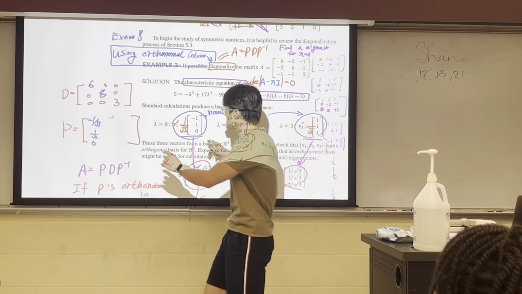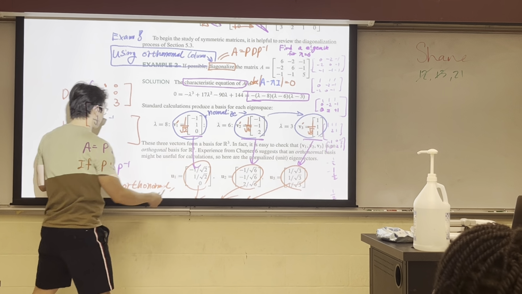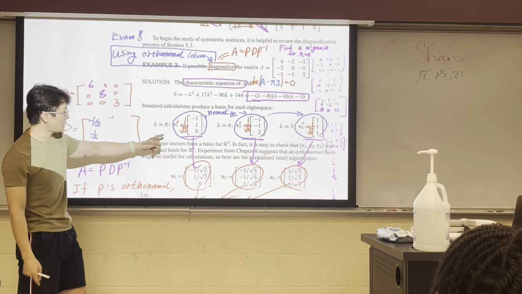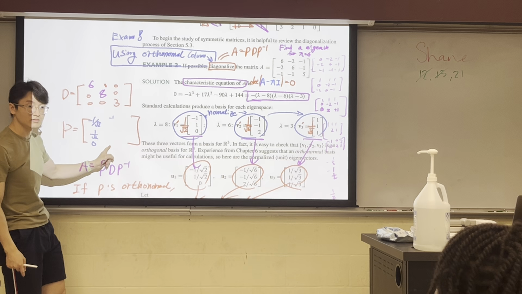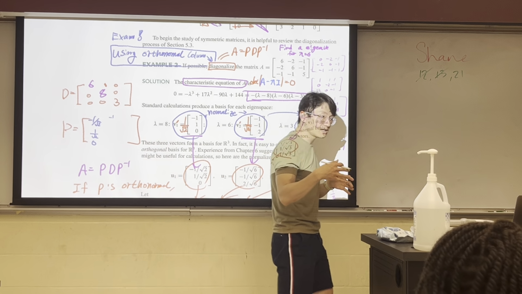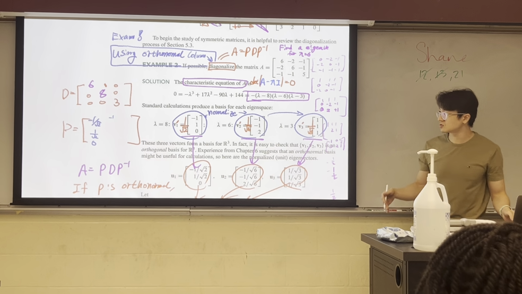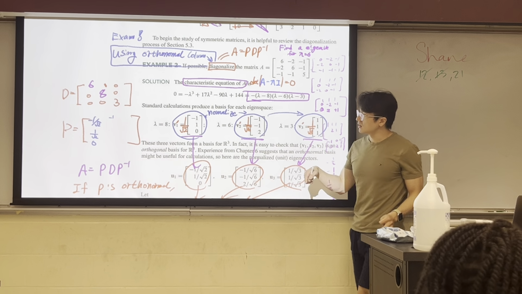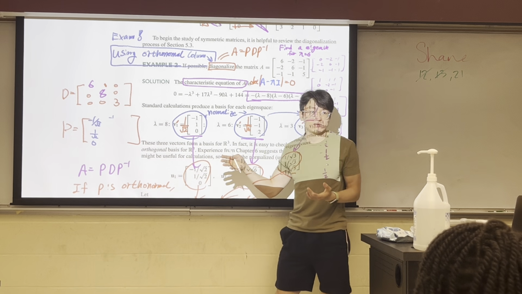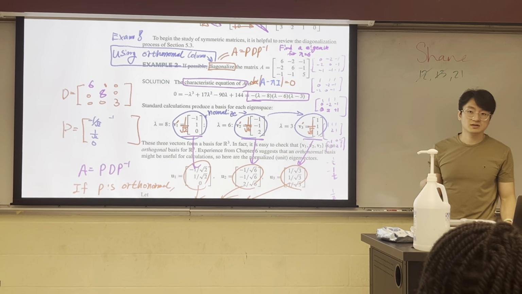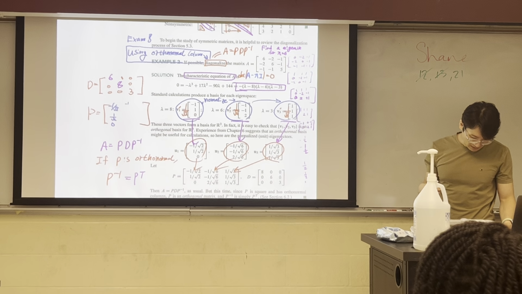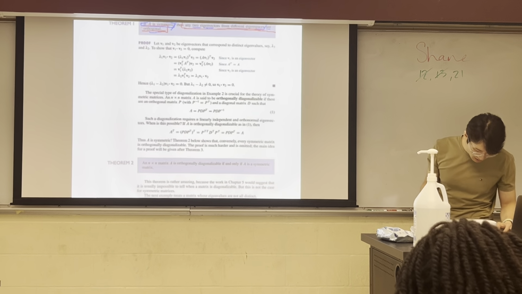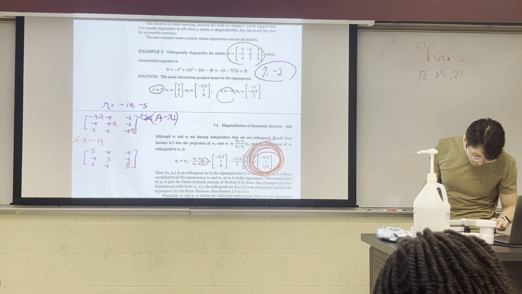Then just copy this eigenvector first, and for the second column, you just copy this eigenvector. In that case, you may have a different P, but that is okay. I just want you to find P and D, and then find the inverse of P, based on whatever you have for P. Any question?